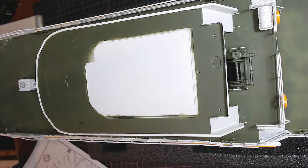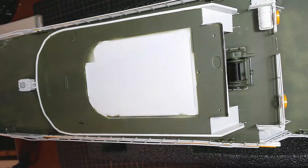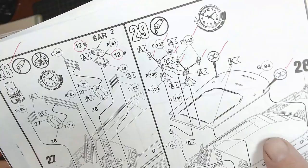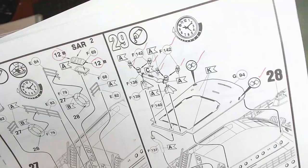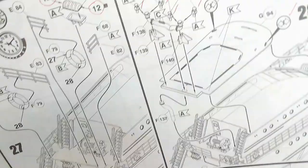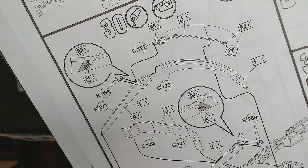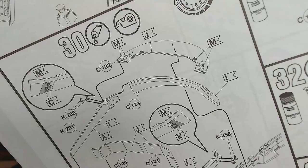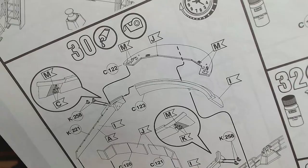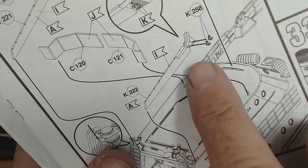So yeah, well done. That actually completes, let me check, yes, step 28 is all done, and this is ready to go now. We've got all this made up with the pipes, you've seen all that, and that's all ready to go on top now that the deck's in place. But you'll have to come back and watch that in part 10, because we've gone long enough on this one. In part 10, we'll definitely be putting all the piping in, and then working on part 30, which we've got all the parts off for. That bit around there is going to be painted red, and it actually has the Hermann Marwede name of the ship on there as well. That's a separate photo etch part that'll go on later, on the side of this. Okay, so that'll be in part 10, episode 10.